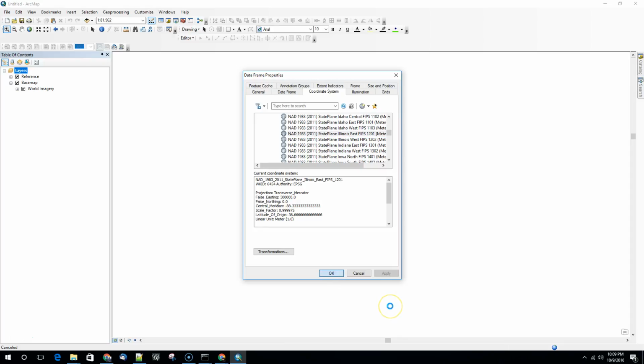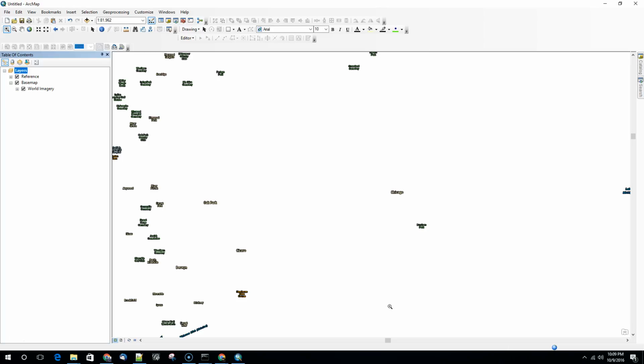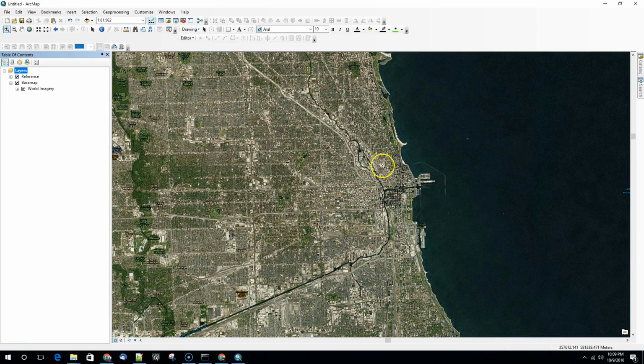So our base map is now getting reprojected into state plane. We probably won't see any visual difference. The original one was in a Mercator projection anyway, which also minimizes distortion locally. So not too much of a difference there. This reprojection would be very difficult for the computer to do at scale. So you'd start to see it lag, but as long as you're kind of working locally, it should be fine.